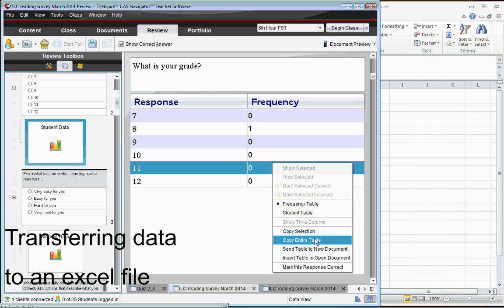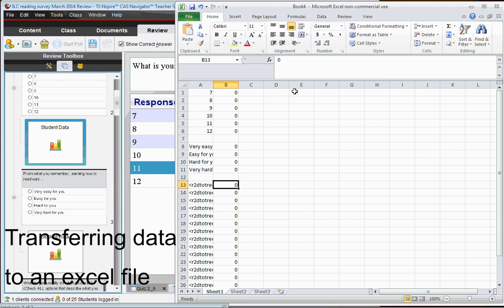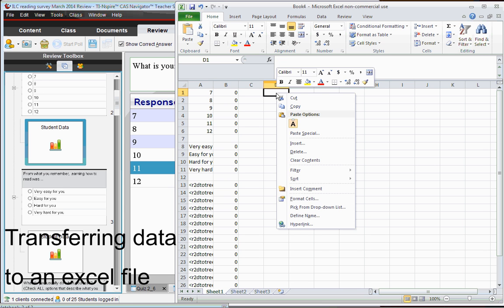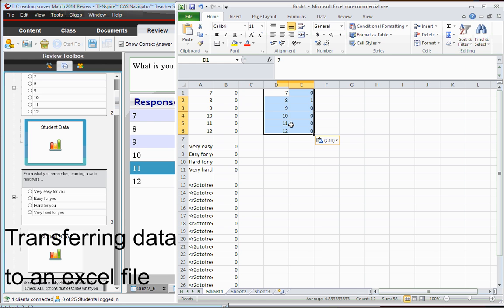copy entire table. And when we do a second class, let's leave a column space again, so that we have an idea of where one group ends and the next one begins. So I should have a row and a column in between each question and each class. And then all of my data should line up. You might have a few differences for some of the ones where there are free responses. That's okay. I can line things back up where they need to be.